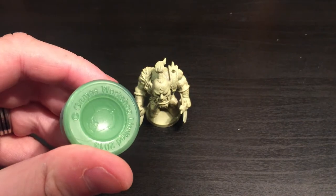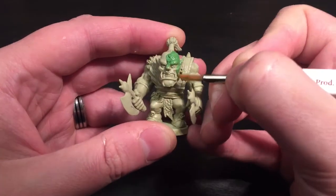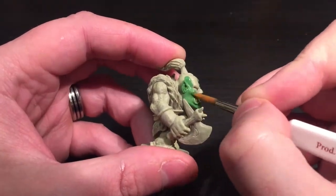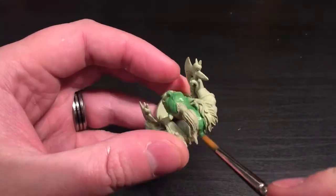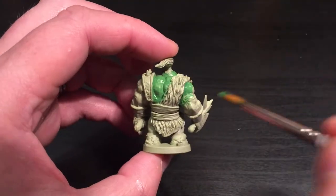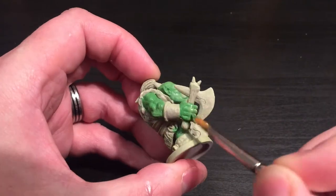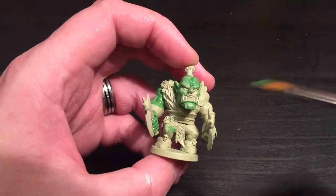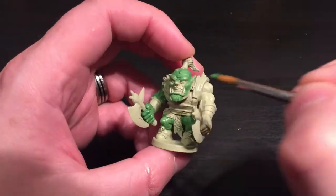And then I'm onto the base coating. I'll be starting off using Warboss Green by Citadel. This is for the skin of the orc, and I'm using my monster brush by the Army Painter. I thought it was quite fitting to use this brush as it is the first monster I'm doing here, but also because he's considerably larger than any of the heroes I've painted so far, so this brush will cover him more quickly than the regiment brush, and it's still accurate enough.